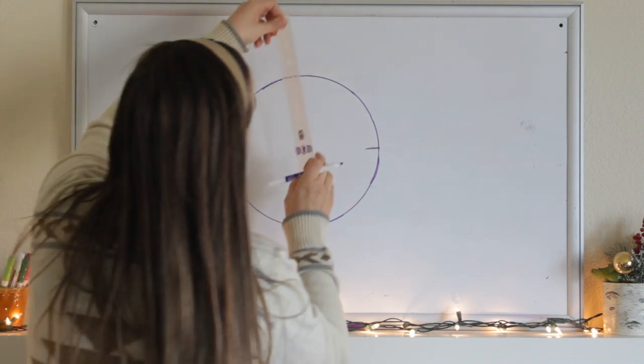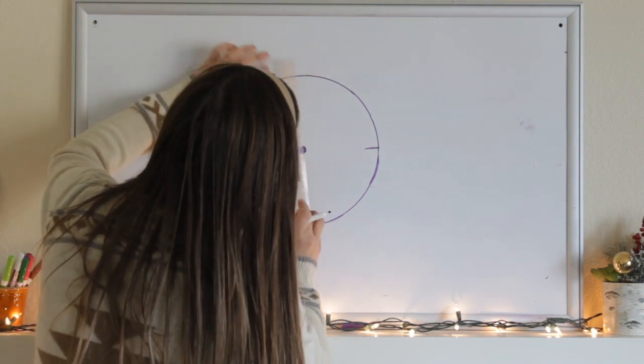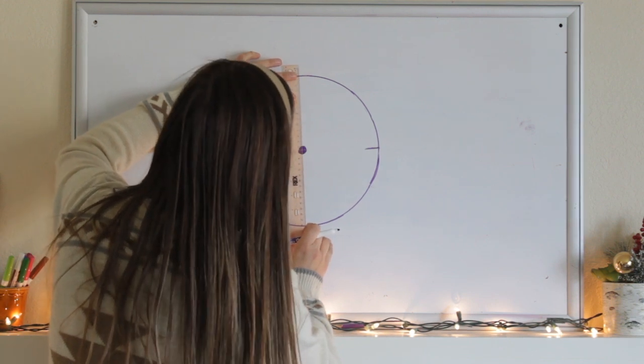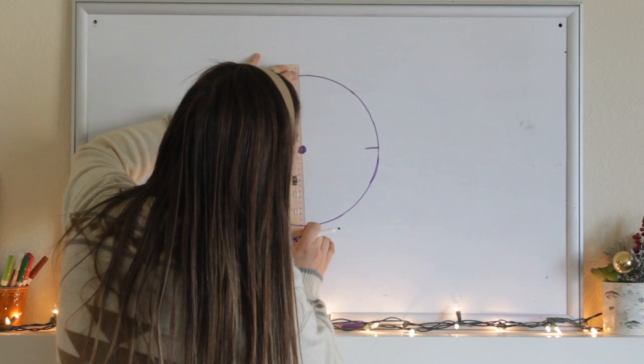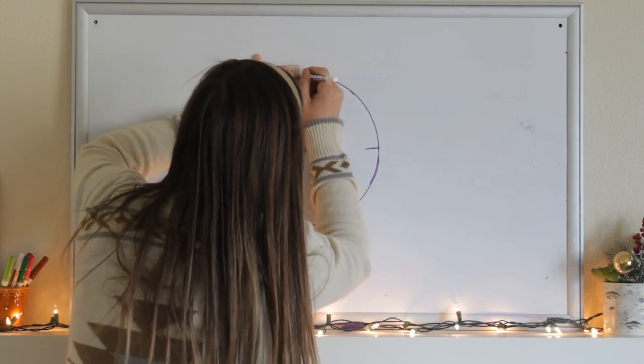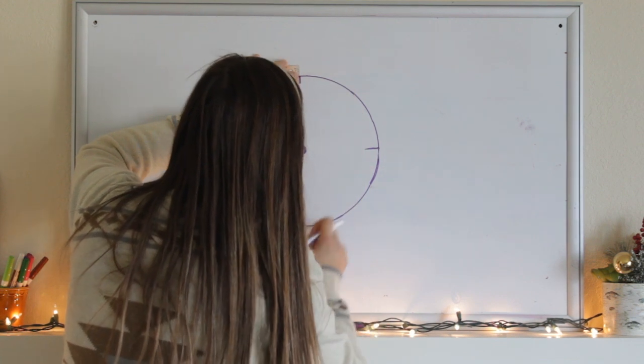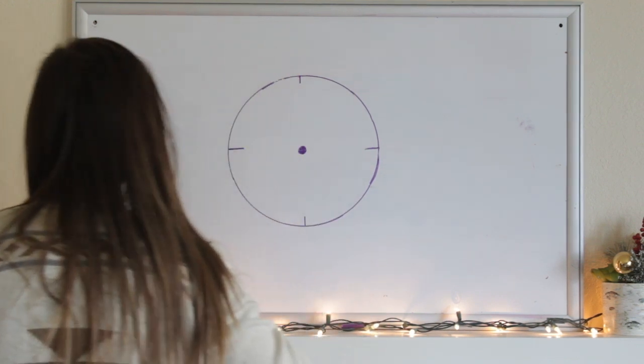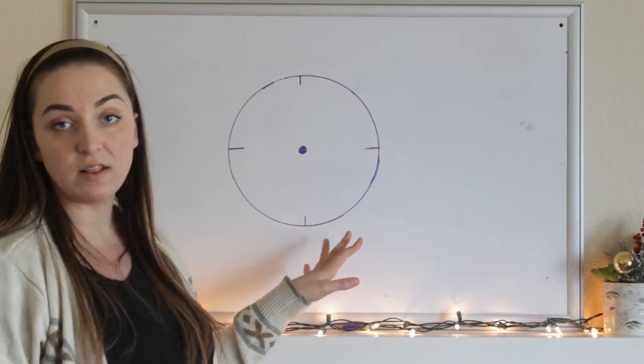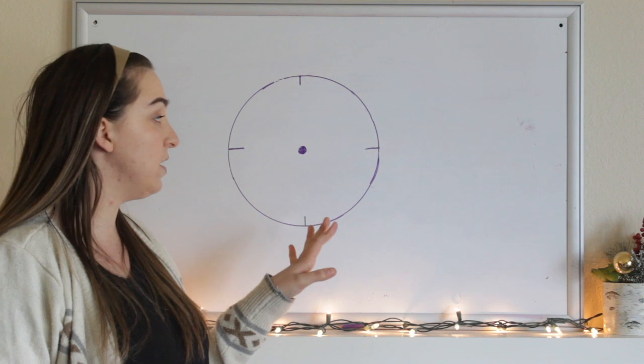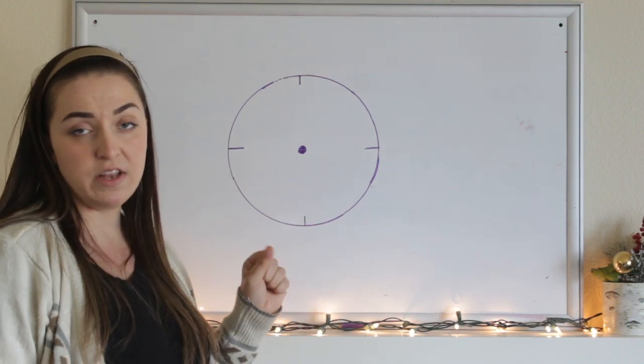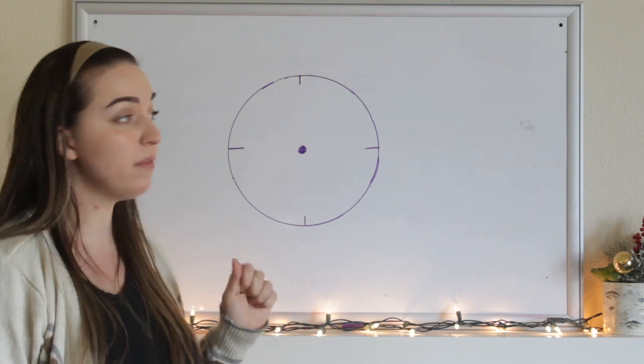So we're going to do the same thing now, but we're going to do it long ways. Taking my ruler, it's either a ruler or a straight edge. And you're going to line up the edge with the middle of the small circle in your clock. And the same thing, we're going to put two little tick marks to help us find out where that middle piece is. So this is what your clock should look like. So far, if you need a few more minutes just to catch up and figure this out, press pause in this video and you can continue when you're ready.